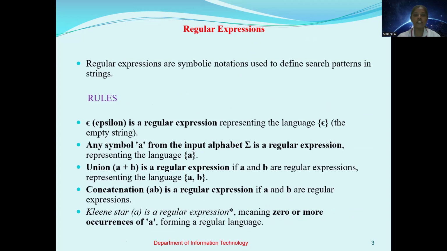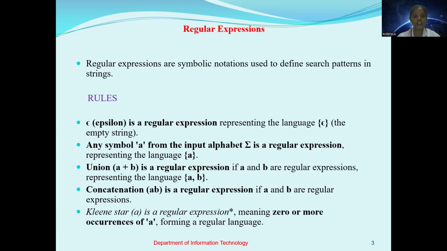Next, we see about the regular expression. Regular expressions are symbolic notation used to define search patterns in strings. Some of the rules used in regular expressions: one is epsilon, which is a regular expression representing the language. Next one is any symbol A from the input alphabet, which is a regular expression representing the language.